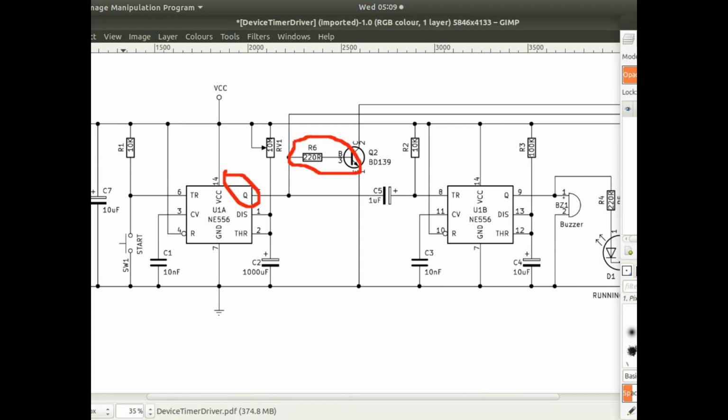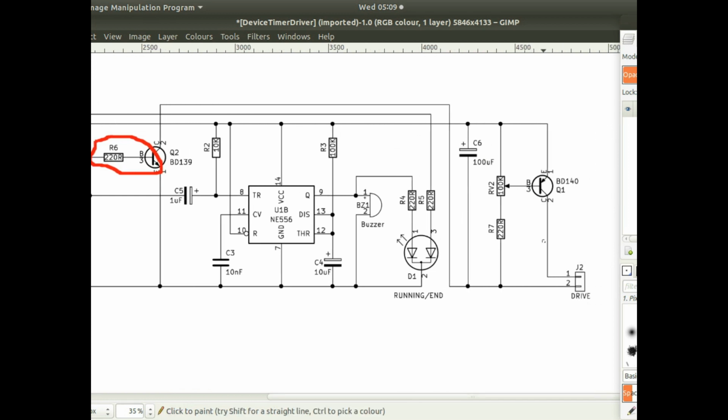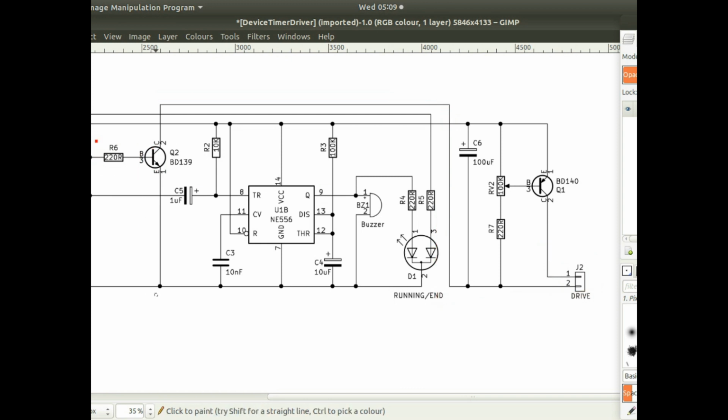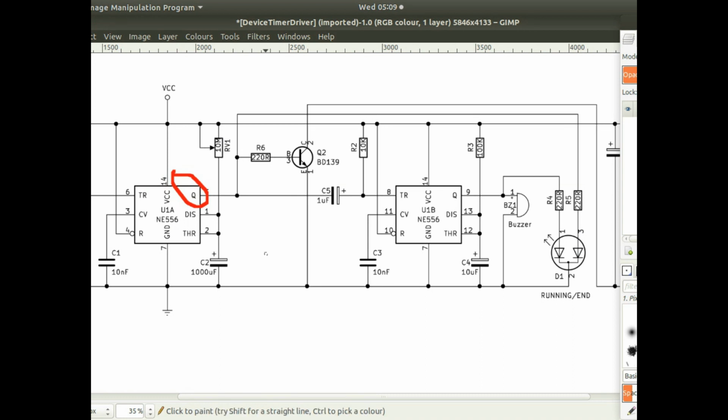So if I scroll across the circuit, temporarily go all the way across. So the output here is where I drive the motor. So the signal comes along here, and so it drives the ground of the motor through that transistor. So that's the output of the first timer. And the output also comes across here, and when it goes high, which is when it's actually timing, it has no effect on the trigger of this second 555 timer. It's when this first 555 timer's output goes low at the end of the timing.